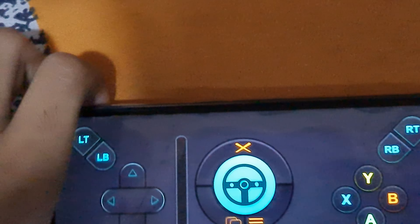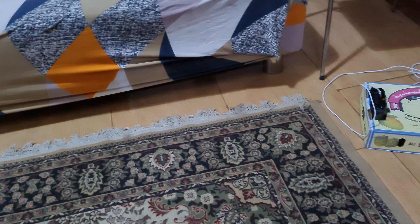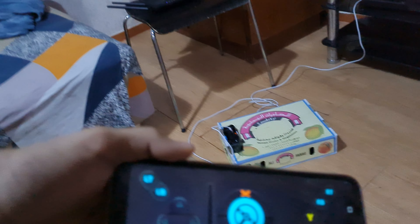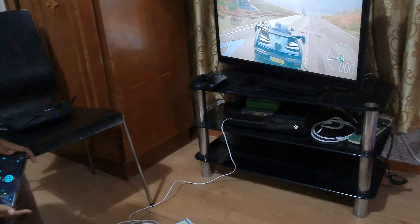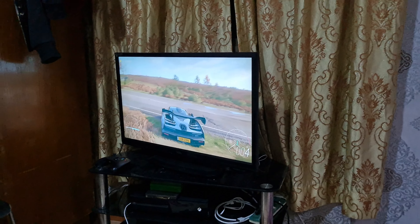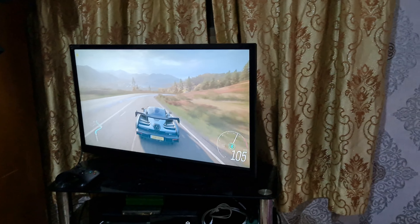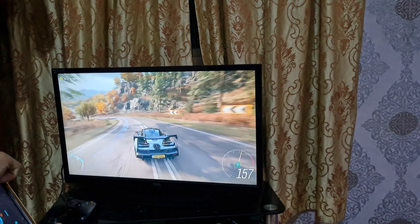As you can see I'm in the game and this is my steering wheel. Make sure you keep pressing it so it doesn't close. My friend is going to film me driving. The pedal is working — see, I'm pressing the brake. And now the steering — see guys, it's working!